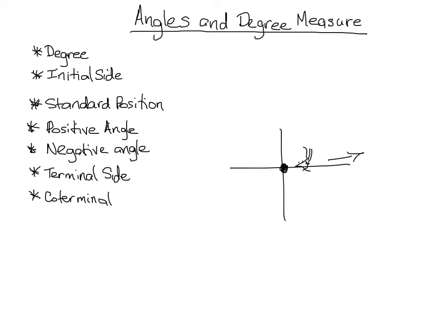So you are standing here and then you turn. As you turn, you're turning through an angle. So you're turning and you're turning, and then all of a sudden you're facing that direction again. So that full rotation is 360 degrees. One full rotation is 360 degrees. So going all the way around until you come back to where you start.